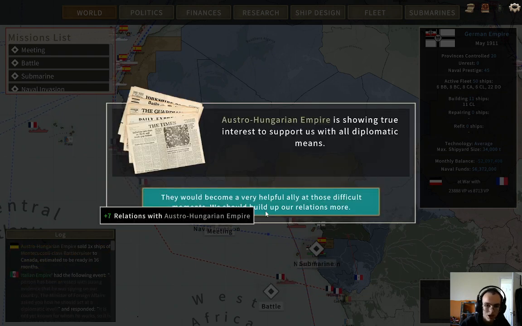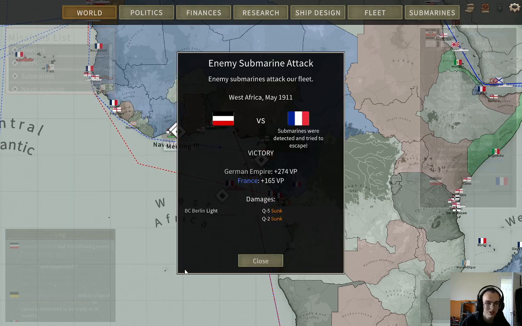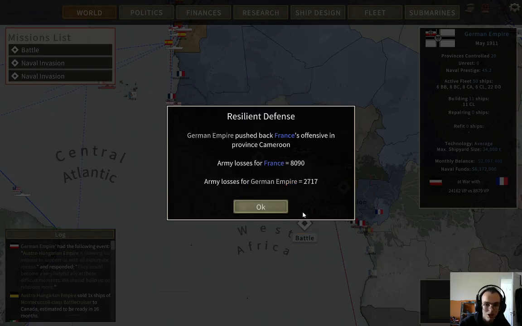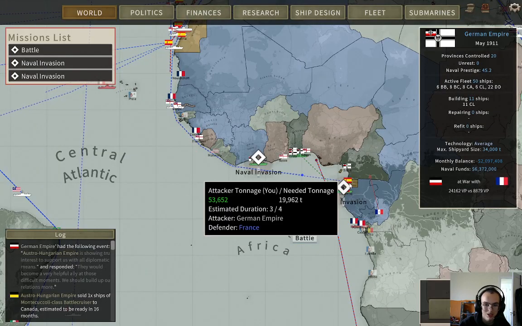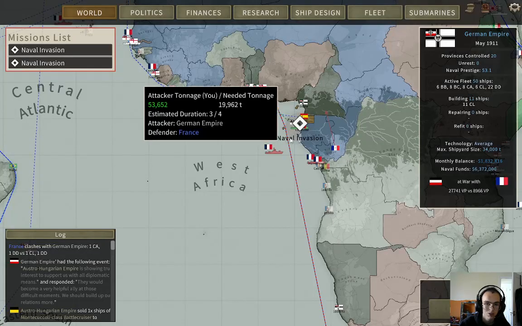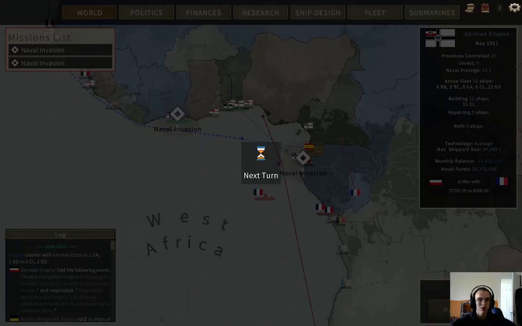Oh, and there's been another fleet meeting. Oh, first off, submarine encounter. Okay, then they must have ran out of... I'm going to say that the submarine had ran out of batteries, because it's the only way they would have been able to get caught by those ships there, was if it had run out of its batteries underwater and had to surface before they actually got away from us.